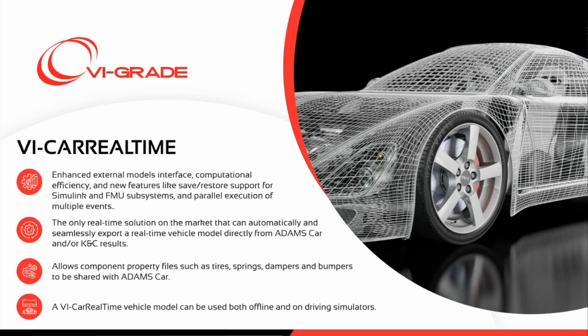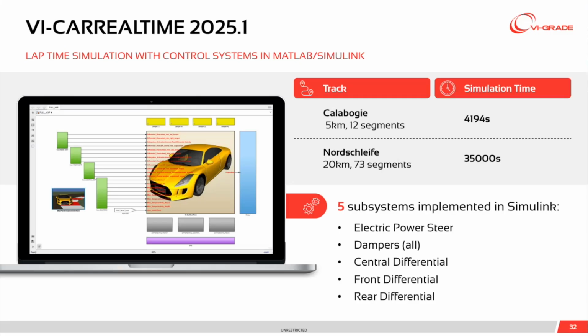For this release, the focus has been on creating models that have an enhanced external interface, providing very high computational efficiency, implementing new features like the possibility of having save and restore support for Simulink models, which is also a portion of vehicle integration activities that the VI-CarRealTime vehicle models are used for. In this specific case, we have been working on creating a more robust interface towards MATLAB Simulink. As I said, we are also working on the efficiency of the simulation.